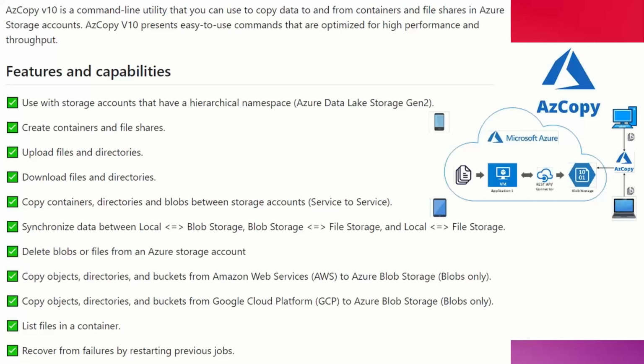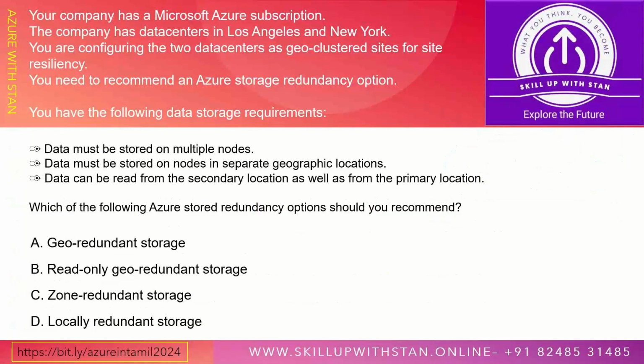When it's not the application container or the compute concept, we are talking about the storage folder, the container. Generally AZ Copy deals with only files and blobs, and you can copy from AWS to Azure, Azure to GCP, or between clouds. AZ Copy is a very robust and powerful command and tool you can use for copying content. With that, let's get into the first question.